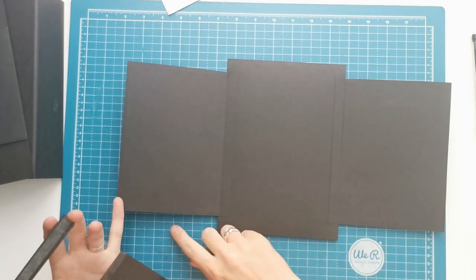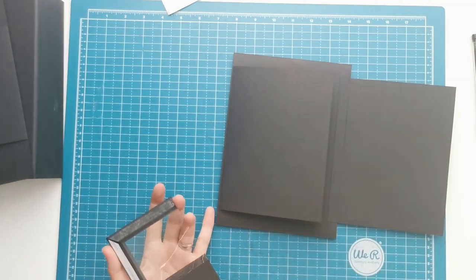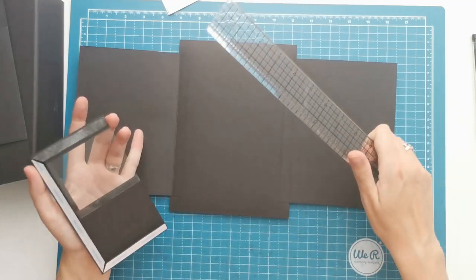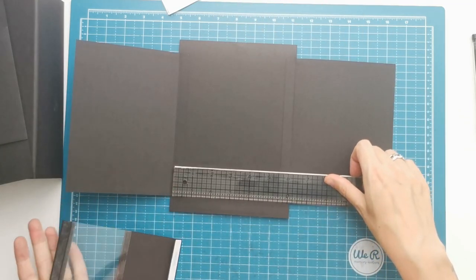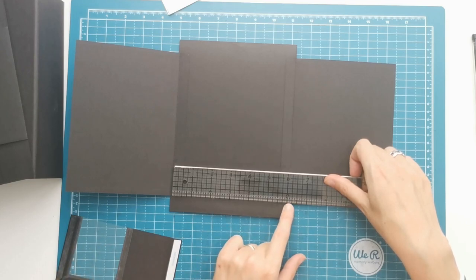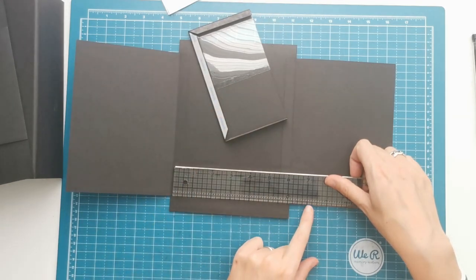But, you know, because I stayed away here, if you stay away a little bit further from here than I've done, you know what you have to do? Open up your flaps, measure the space that you have in between here. And like in my case, it's like 6 1/8 inches. So I've made my pocket, when it's folded, 6. Add 1 inch to it for your flaps. So that's why I've cut the piece to 7.